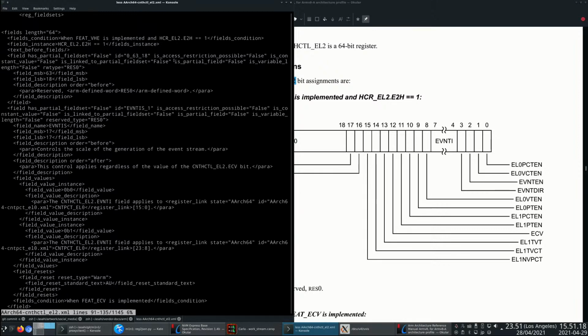But how sane is this? Field ID, MSB, LSB, and then reserved. I like this capital F False.